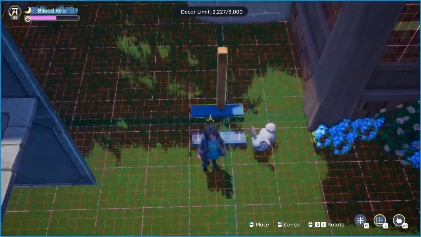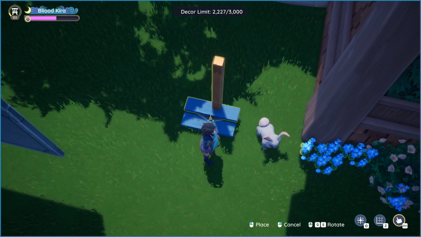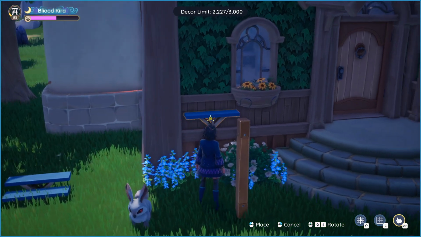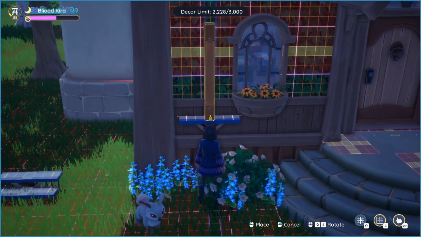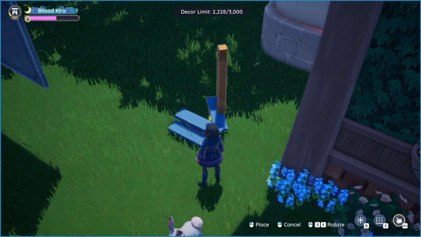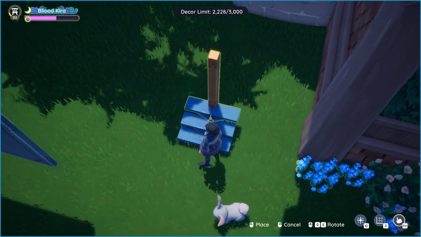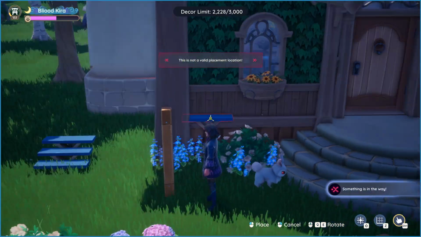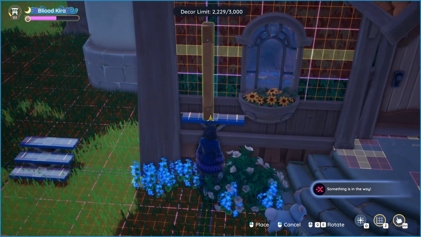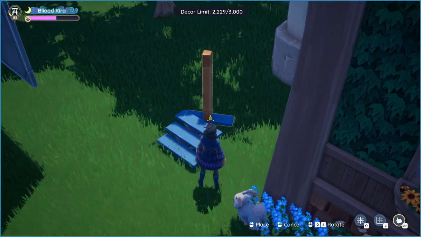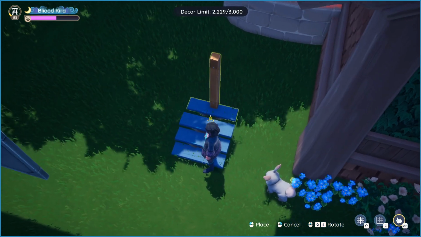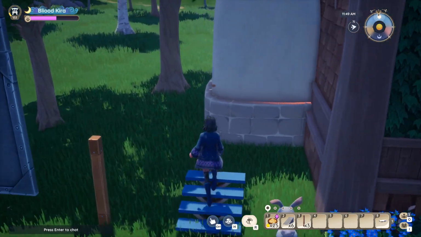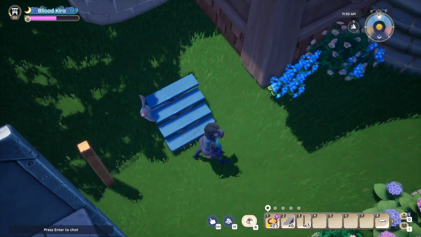Oops, my mouse was going wild. So yeah, you just attach these one by one on top of each other. I think you can only go 50, I'm not sure, because there's a stack limit of 50, but 50 is still a lot.